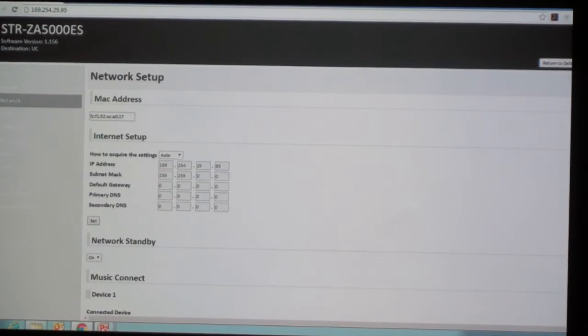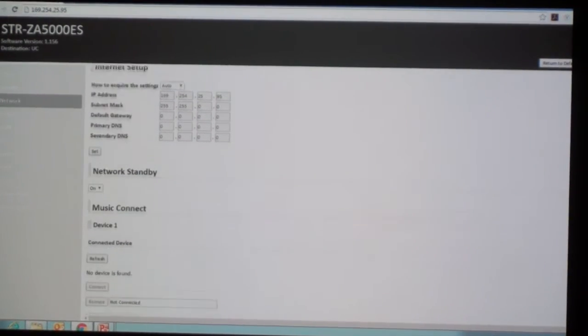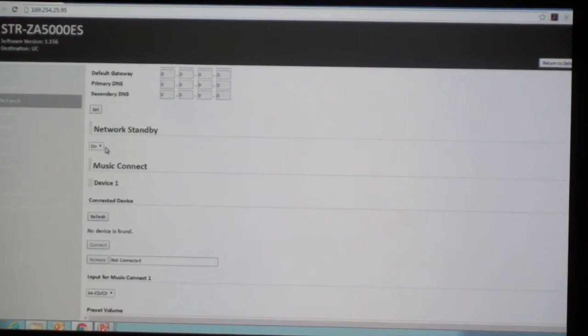If you're controlling via IP, this is another critical setting that you do need to change from out of the box, and that's network standby. So if you want to change how the receiver reacts, and what happens to the network port on the receiver when you turn it on and off: out of the box, network standby is set to off for Energy Star and some of the other ratings that we're going after. But if you want to control it and wake it up over the network, you've got to turn network standby to on. So now if the receiver is in a standby mode, the receiver will go to sleep, but the network will stay active and alive on the back of the unit.